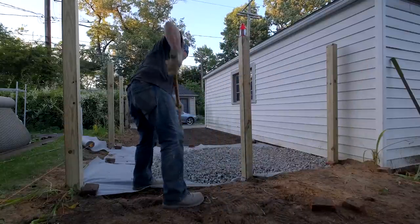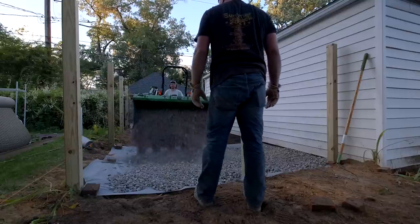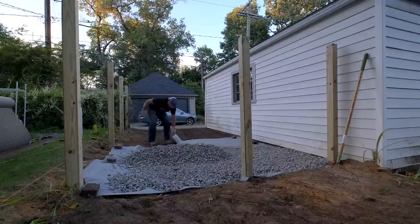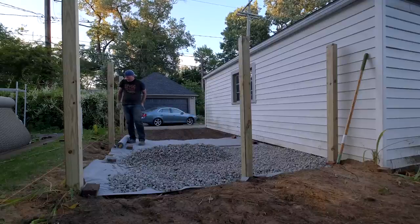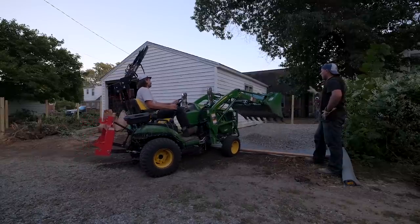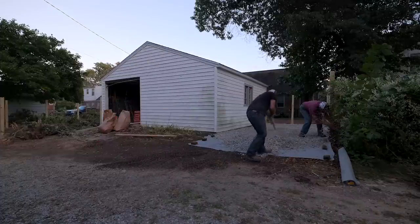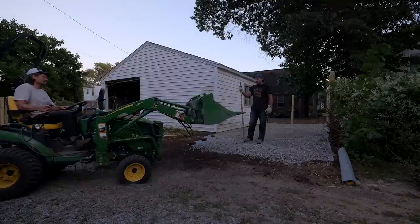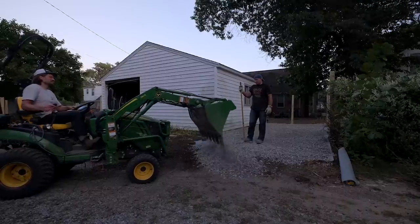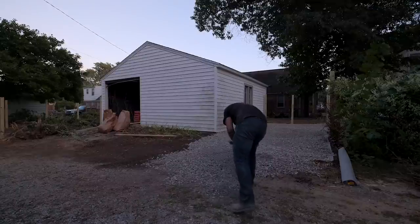I've driven the 1025 a handful of times as we've made videos, but I guess it didn't register to me until this part of the process, when you're scooping up rock from the pile and then dumping it, that the joystick only works in one direction at a time. You can't curl or roll and raise and lower the loader at the same time. And that's a bit frustrating, but it definitely slows you down. Now, it's not the end of the world by any means, but I just consistently felt myself trying to run the joystick at an angle to catch both functions, but could not do that.